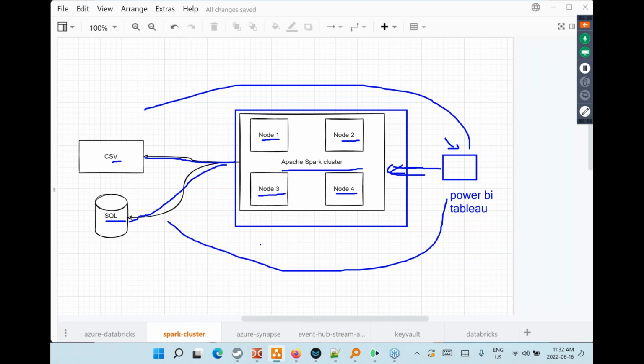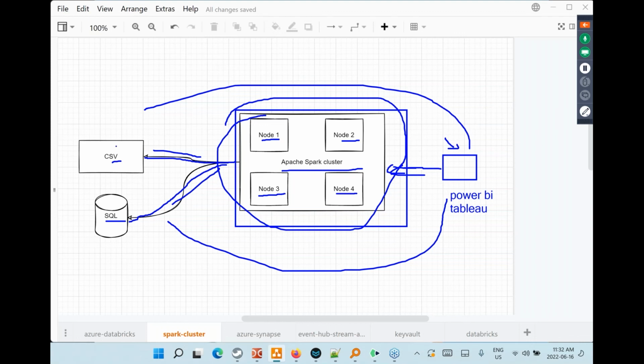Rather than asking data analysts or data scientists to memorize various data sources, we just tell them we have a central setup. You just have to be aware of a single data source that will eventually connect to other data sources.